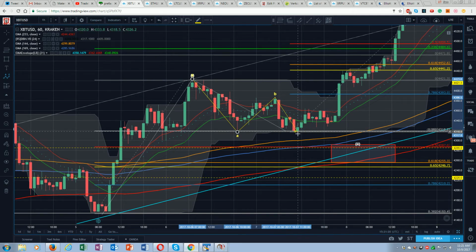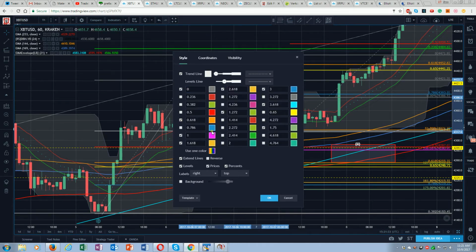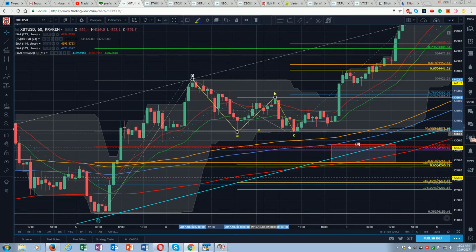Doesn't happen. But take a look at this. So we'd want to look for that relationship between the A wave and the C wave. So we're down at the 100 looking for that. Doesn't turn. It turns at the 618, that gold here. So that's less likely, but it's technically valid.